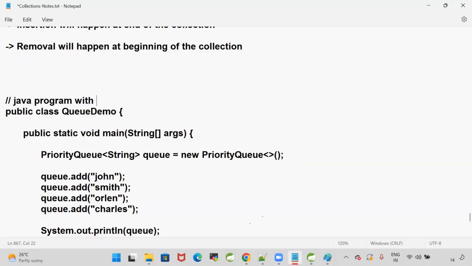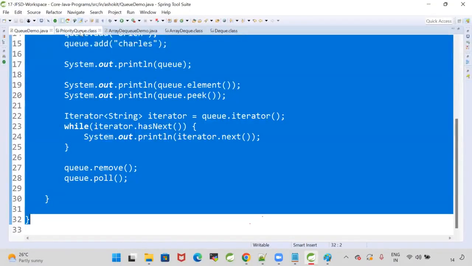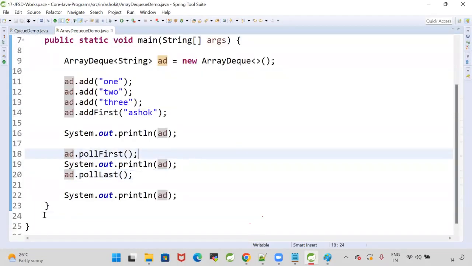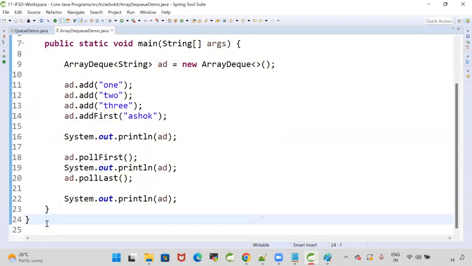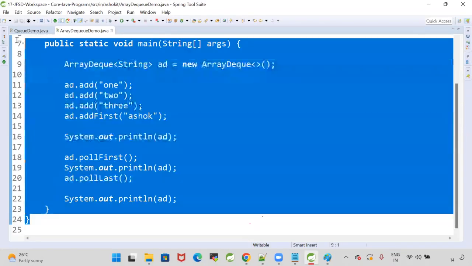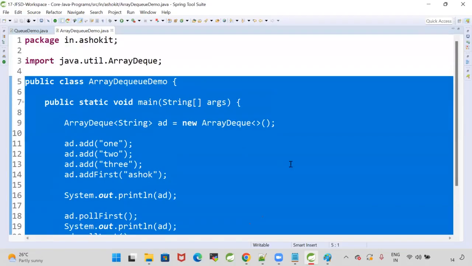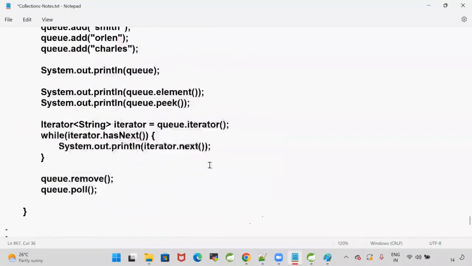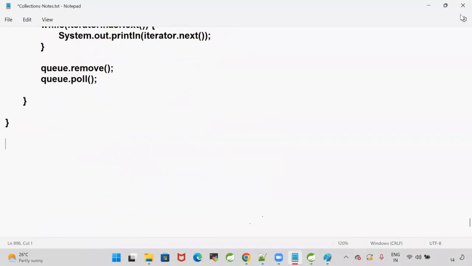And the next one, Java program with the array DQ.